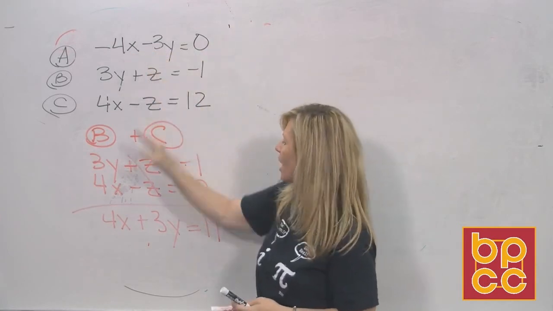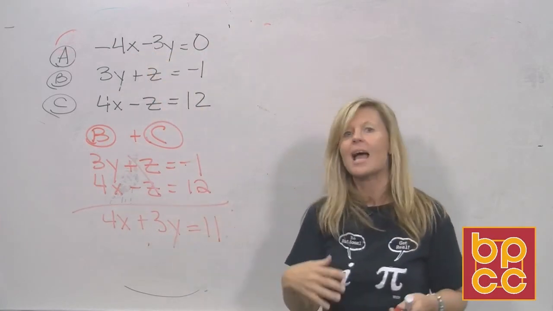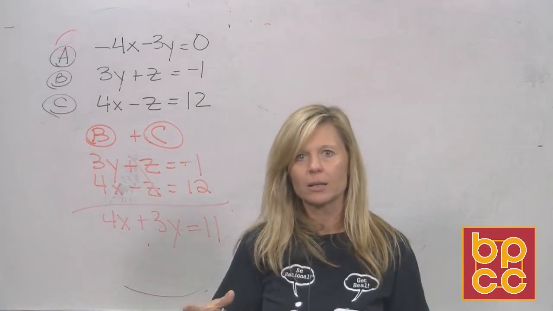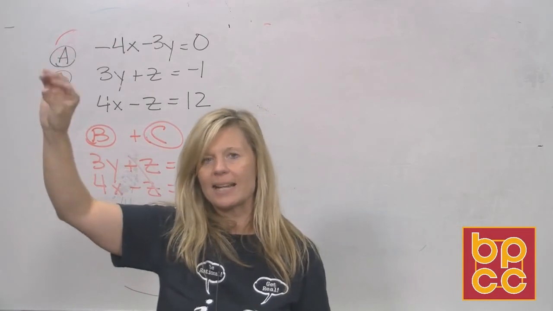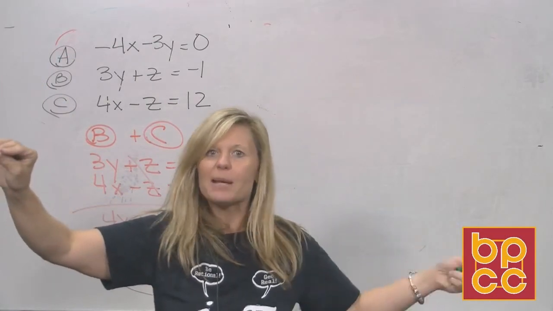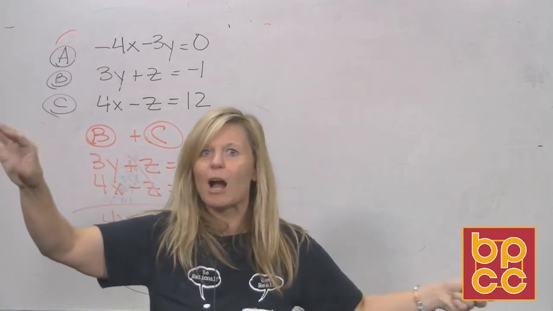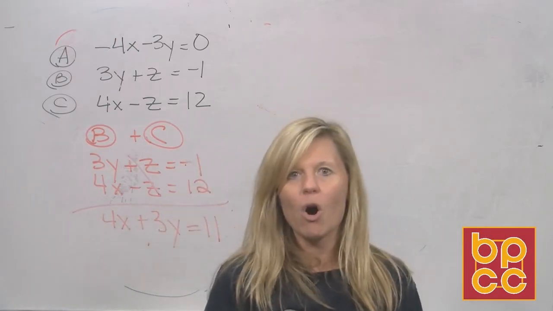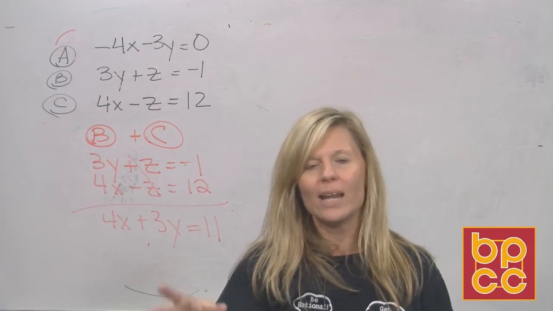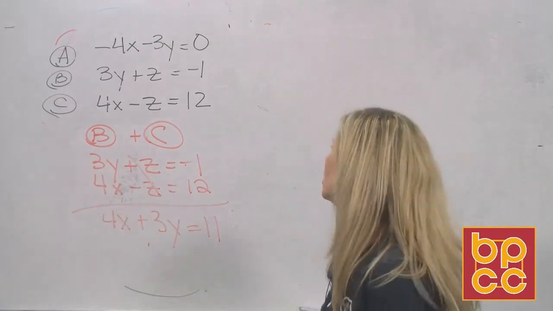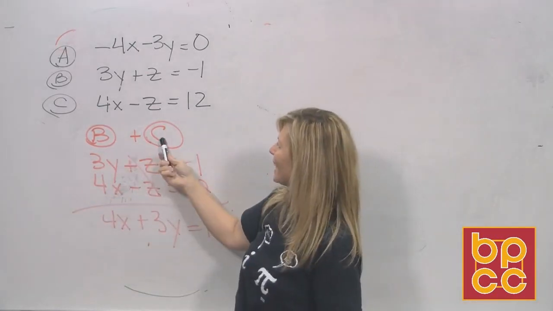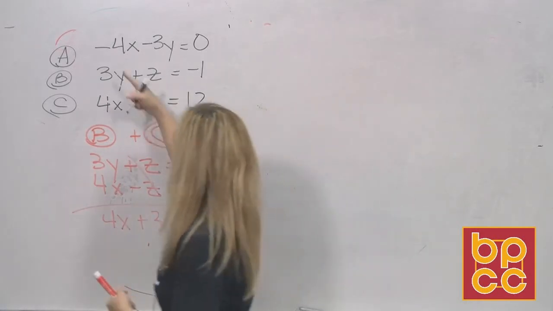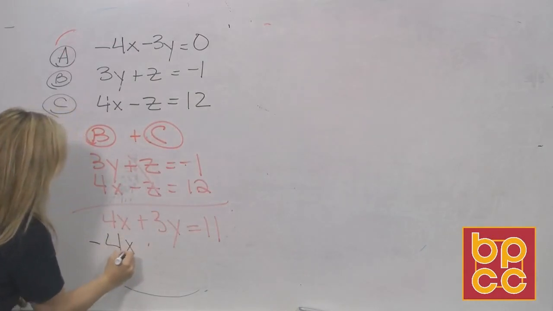Equation A has x's and y's, and now this new equation has x's and y's. And that's the goal. When you're doing this method with a system of 3, you must get an equation and get it down to two variables. But there's got to be another equation with the same two variables you could put with it. So the first go around, we didn't do anything wrong, we just didn't get what we wanted. We didn't get two equations with the same variables. But now by putting B and C together, we have x's and y's, and look at equation A.